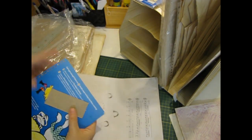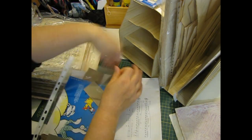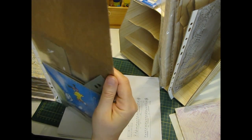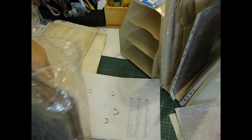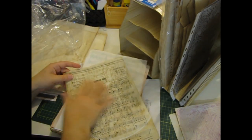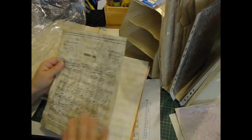And my chipboard pieces. I've got a package here that has all my chipboard and strong cardboard bits in it. So I'll add these. I've got this piece which can fit in there as well. And some more of my mum's dyed papers. These are so good when she does a big bulk lot of these. Most of the time I use them for backing. Sometimes I use them for pages. It depends on what sort of song it is or paper and what it says, whether it fits in with the theme I'm doing.